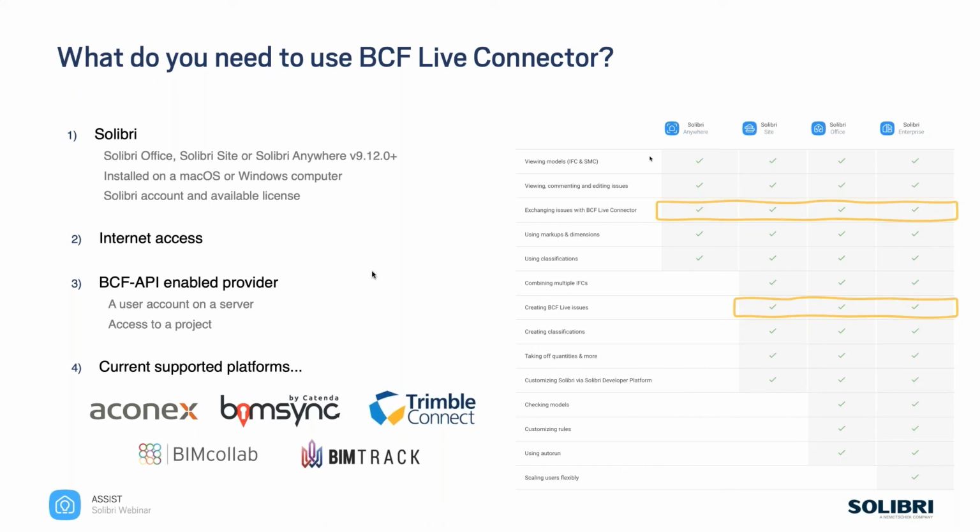At the moment, I did check just before we started, and we can say that we're in the final stages of beta testing with Think Project and also StreamBIM. So that will be another 2 vendors that will add to the supported platforms fairly soon. As I say, they're in the final beta stages. So once that's signed off, they will just be available as additional servers that you can connect to. And as I say, there's more to follow.